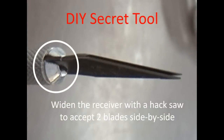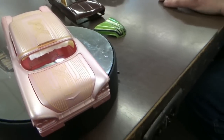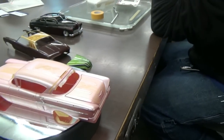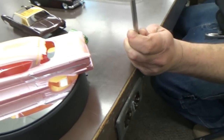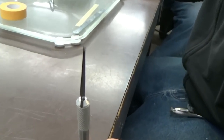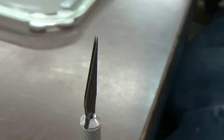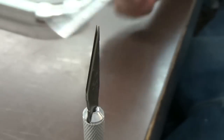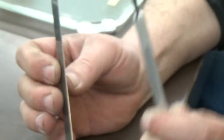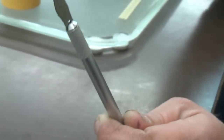Ryan built a custom tool. He widened the receiver on an X-Acto knife and put two blades in side by side to cut his tape. So tell us then, you split that tape into what, 1/64th wide? Okay, you used two razor blades. These are not fresh, so the one tip is broken. It'll work just fine for what I'm doing. And I basically lay the tape on glass and use my straight edge. Run it right down my straight edge.